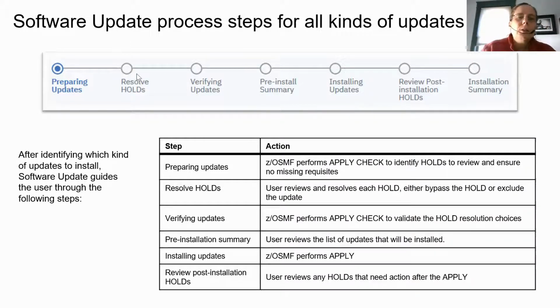The next thing is resolving the holds. So now I'm going to put on one or more fixes, and I have to do something with the holds. I have to look at the holds and define at this point in time that it's okay if I put on this fix right now. Let's say it had a hold for an IPL and I knew I was going to IPL the system. I can just resolve that right now. But let's say it had a hold for AO, automated operations, and I needed to put that on and have that reviewed later by, perhaps, another team after the PTF has been installed.